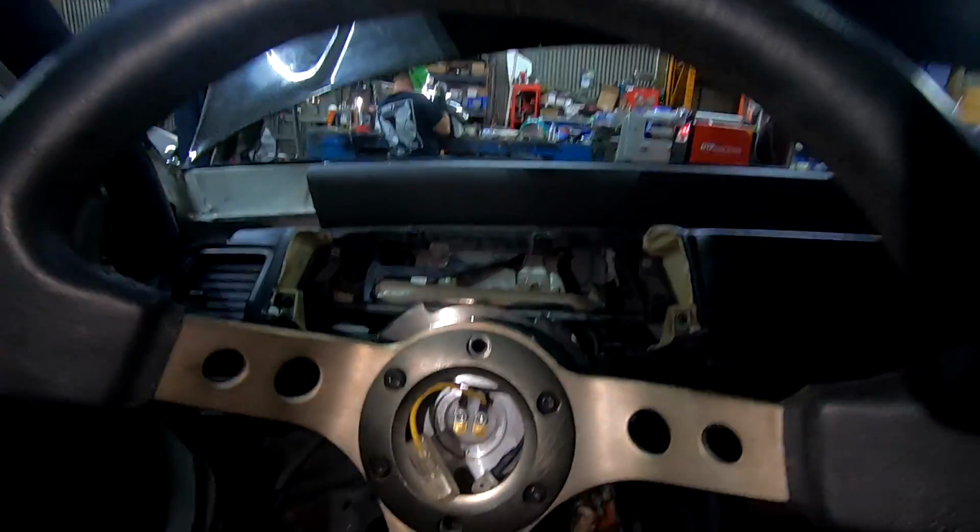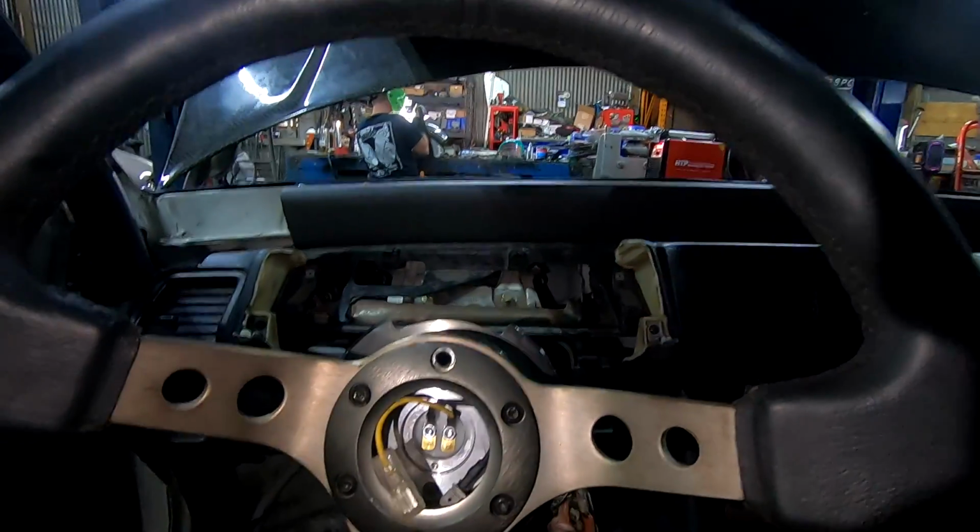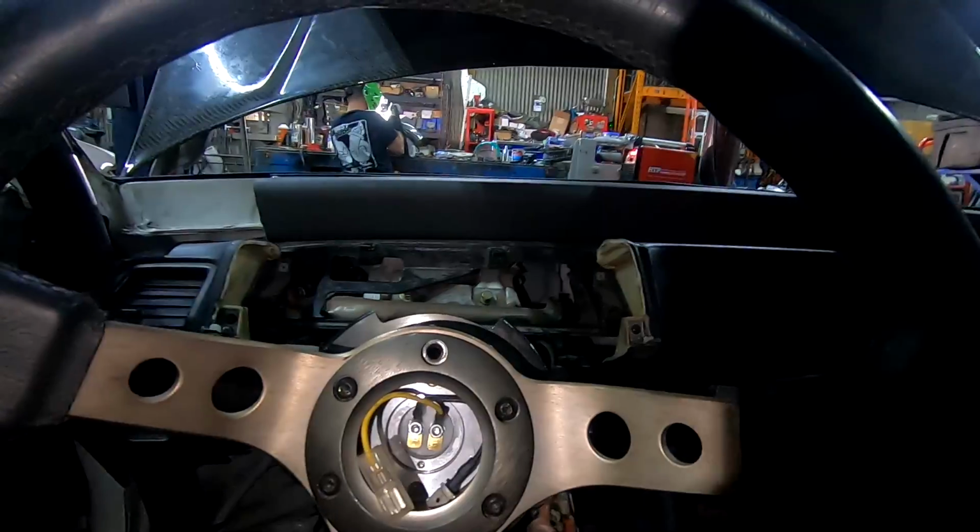I did put the little e-brake in here. I haven't put the cables on it yet. I have the cables. I have the brackets from S1 right there. So I mean, I've pretty much got everything I need. But for the first PSCA race and stuff, I'm just gonna get it all mounted up, get it in here for now, and get things figured out.